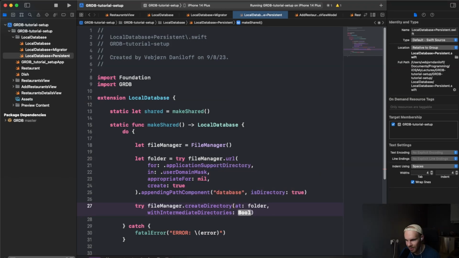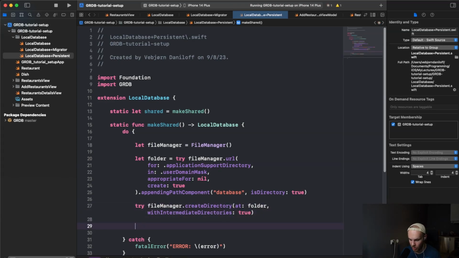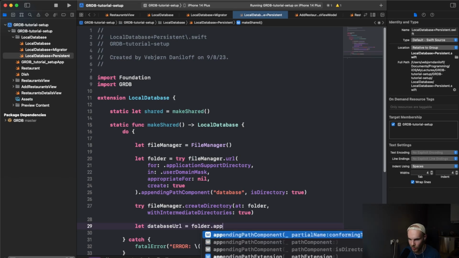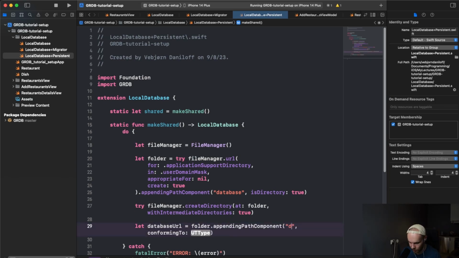Cool. And this one is a little bit confusing when you look at the documentation, but essentially when we create the database the first time, this wouldn't fail. But if you have this one as false and you already have a database and it tries to open a database, this one will actually fail. So we need this. It's very important to have this one as true. Okay, let's move to the database URL because we just have the folder, but we need, of course, the database file itself. So go with folder, appendingPathComponent, and go with db.sqlite. I don't think we need, now we don't need that, so remove that one.